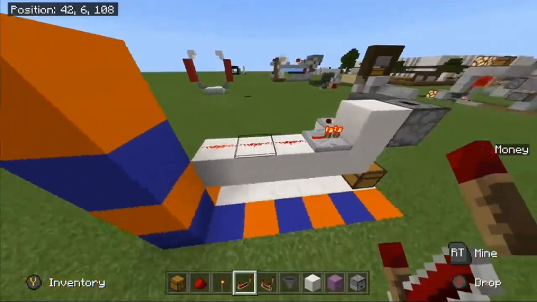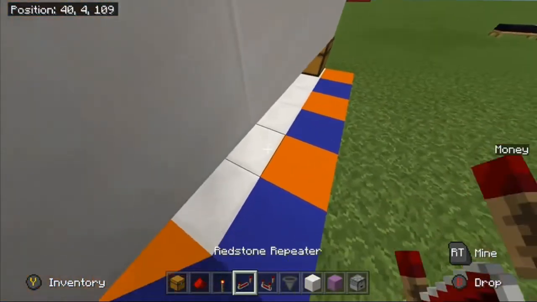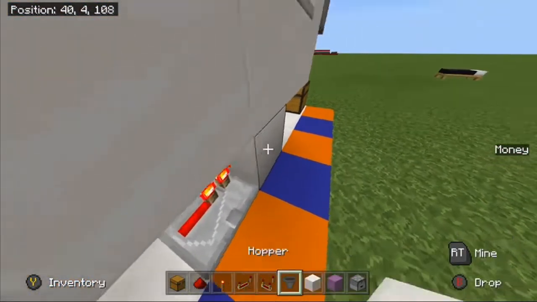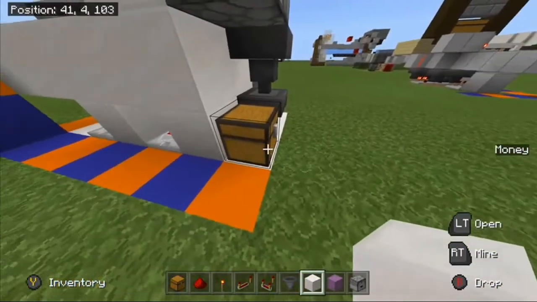Next up, you want to go underneath this line and you're going to place the repeaters. You're going to want to place a repeater here, going into a block, going into another repeater, going into another block that's located directly behind the chest.